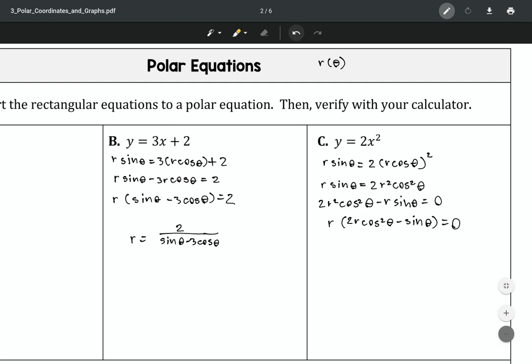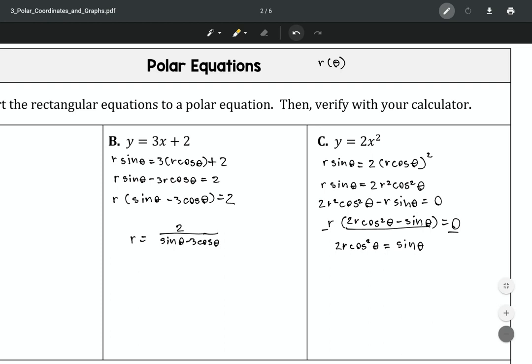Now we get that r is equal to 0 on one of these, which is not really valid, all right? If r is equal to 0, that would just be a radius of 0. So what I'm saying is I'm going to set each one equal to 0 and solve. So on this one right here, if I set it equal to 0, I can actually add sine to the other side.